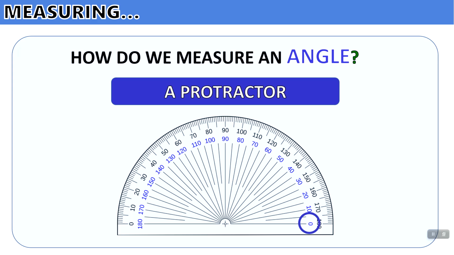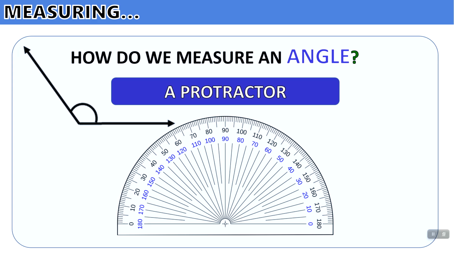But on the protractor, you will notice that there are often two scales, and each one starts at 0 and goes all the way around to 180. We'll notice that 0 here goes all the way around to the other side to 180. This is the inside scale. But if you notice on that scale at 180, you will have another 0 in black that goes all the way around the other side to 180. That is known as the outside scale. So depending on how the angle is positioned, we will have to know which scale to use.